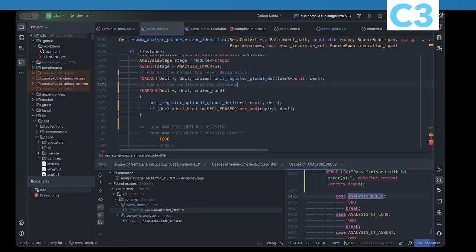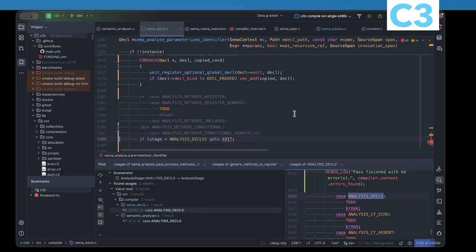And the reason why we did that in two steps like this is that the conditionals can depend on the top level declarations that are not conditional. And I guess that's the only thing I really want.